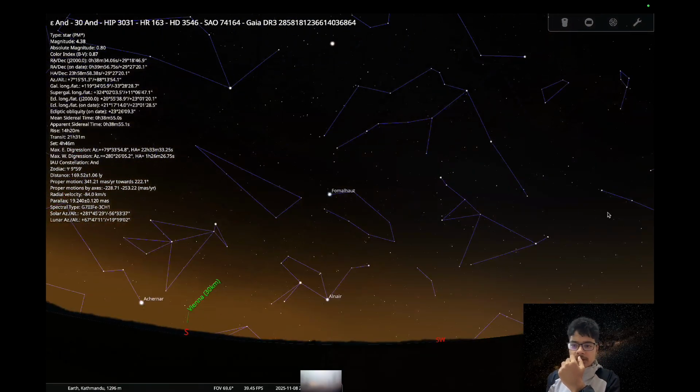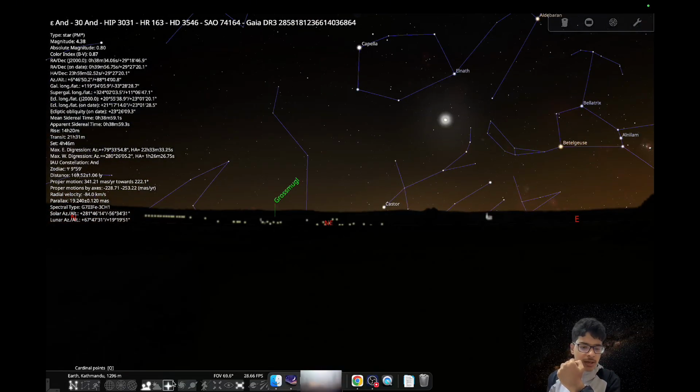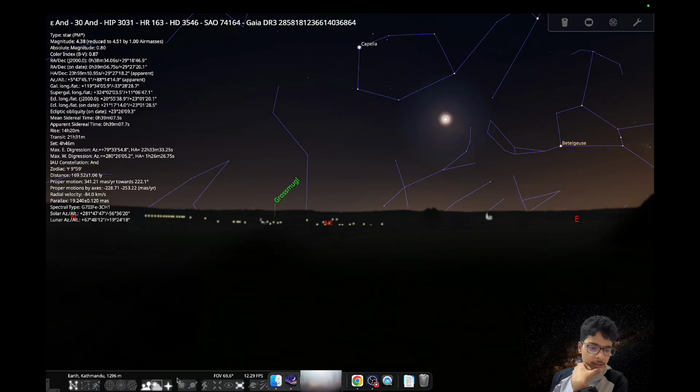See more stars right here. Crazy. There are more stars. I can see stars more clearly. Why? Because there is no atmosphere. We are assuming that Earth has no atmosphere. Then you will see the stars like this. Okay, let's turn that on again.